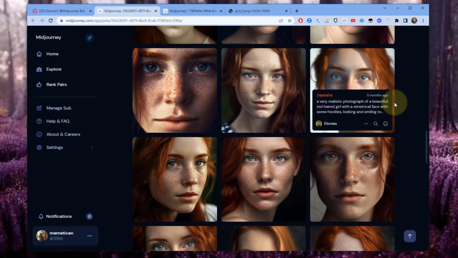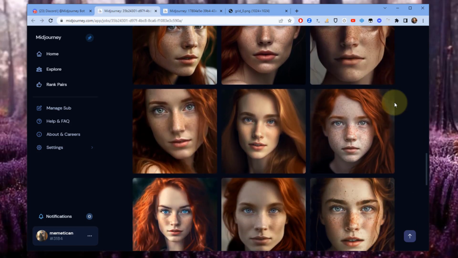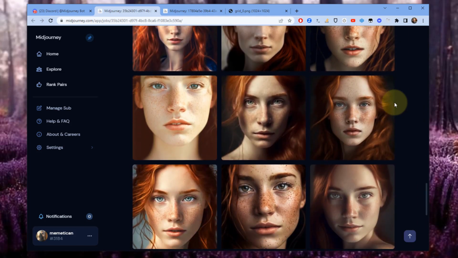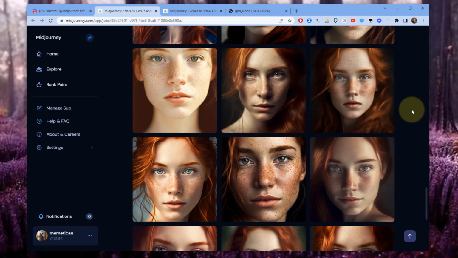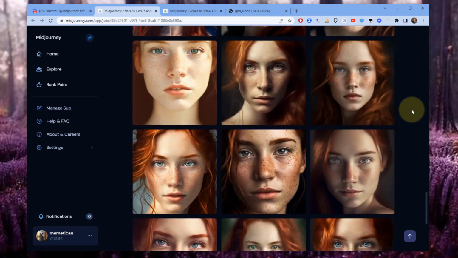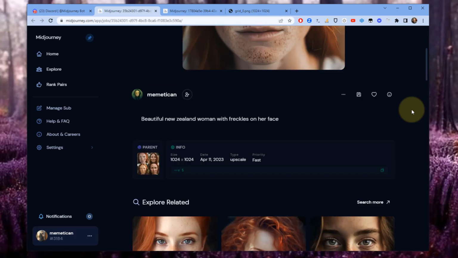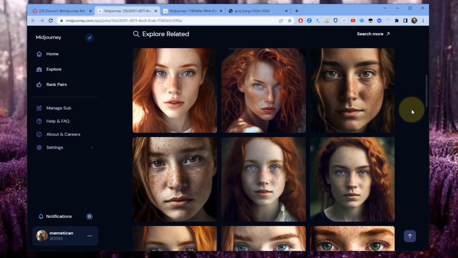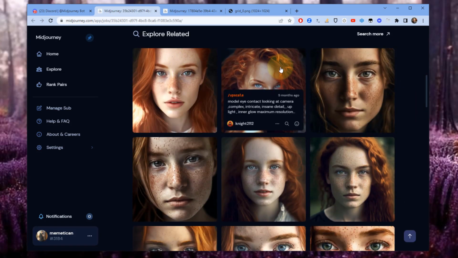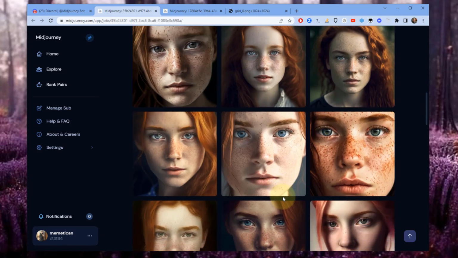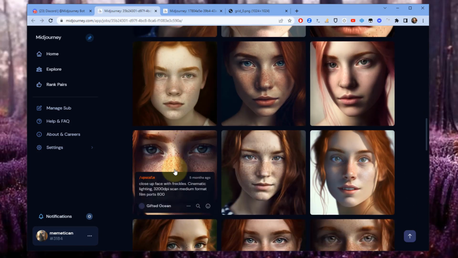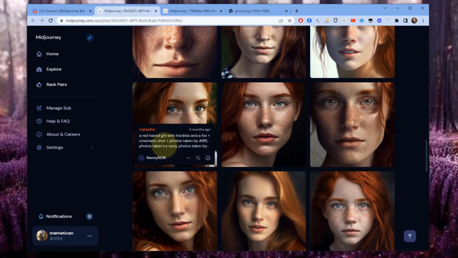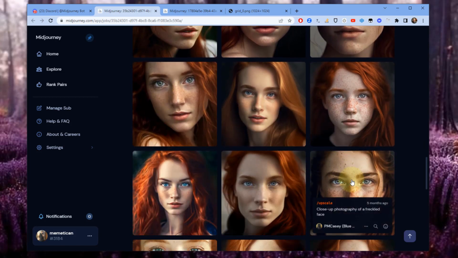that are provided that were generated by other people on the Midjourney platform. Now, I didn't generate any of these images. I haven't used any of these images. I don't know what prompts and so on were used for any of these images. But I can learn that very easily simply by hovering over any of these image ideas, and I can simply find out every bit of detail that I would want to know about it.